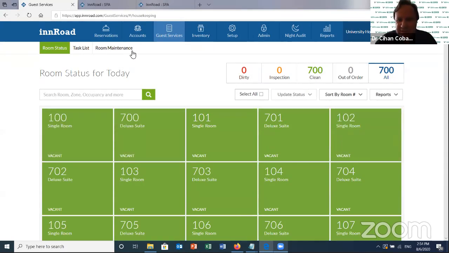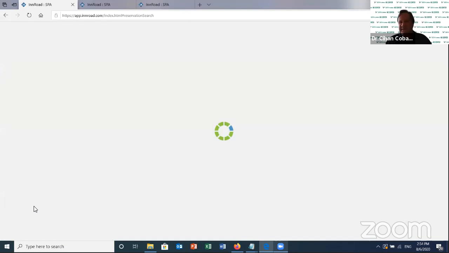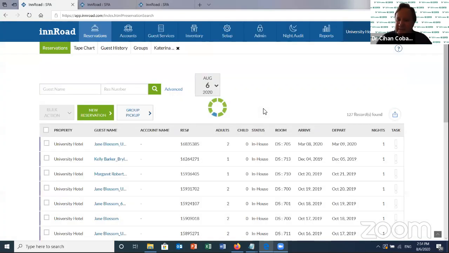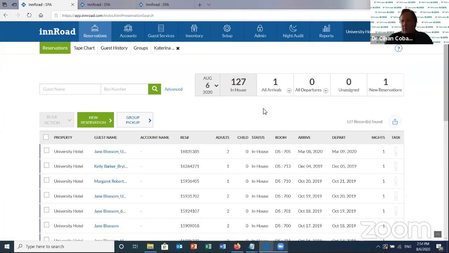Another question came: suppose that a company has a credit agreement with a hotel, how do you settle that account in the system? Very easy. This system is not tied to any credit card merchant system. Obviously, the reason is very simple. It is actually a real system, but there is no university hotel. That's kind of like a pretend hotel that we create for the purposes of your class.